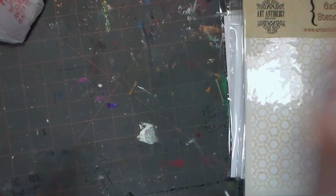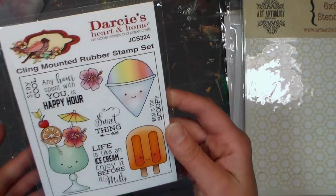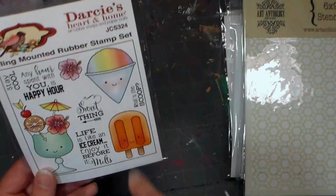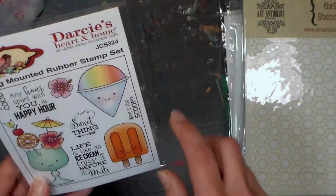One of those stores, I can't remember what the store was called, but they had this line of stamps called Darcy's Heart and Home, and they were very adorable. And I usually don't do too cutesy, but for whatever reason, that stinking popsicle I thought was just too adorable, and that little fruity drink and a little snow cone.